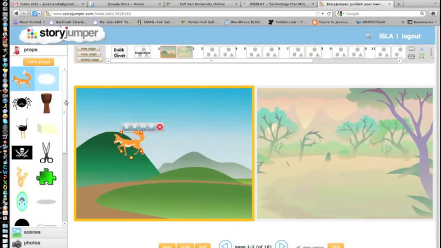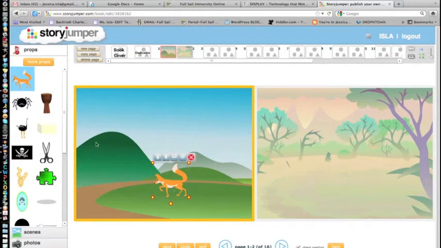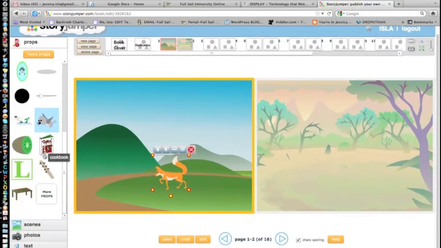I would click on it, and from here he's now on my page, and I can move him around wherever I want him. He can be small in the distance, or I could bring him closer and make him bigger by dragging that button. It all depends on your story and your creativity. So I'm going to maybe make him about this size, and he's going to be happy along there. And I saw there was a bird, so I'm going to have him hanging out with a little bird, except my bird is facing the wrong way, so I'm going to click this button, and he'll flip directions, just like so. So here's my fox. Maybe he's going to be talking to my little bird in my story.